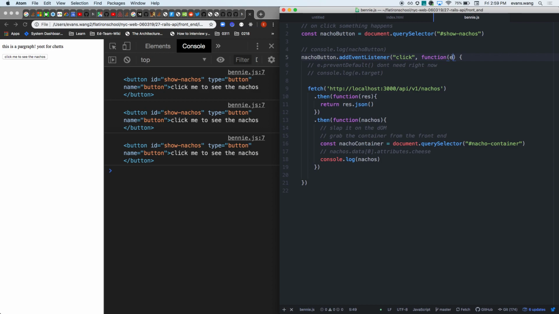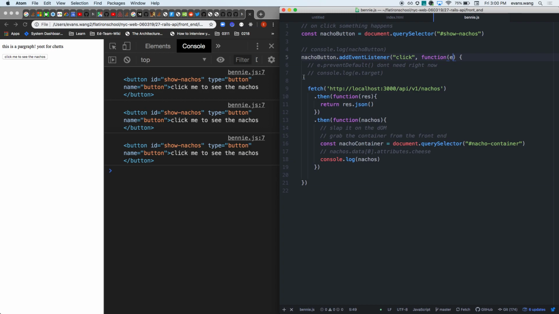Yesterday somebody from Encore was telling me that if we have a whole bunch of nachos, and each one of them has a clicker, you should put the event listener on the parent container for the buttons, and then targeting will find the right one. We're talking about event delegation, and I'm going to get to that later. It doesn't make sense right now because I have literally one button, so you're not going to see too much of a difference. If I don't get to it, remind me at the end and we'll talk about it, okay? That was actually a very good point.